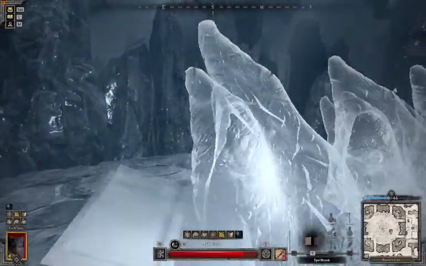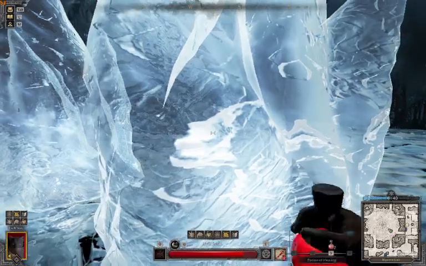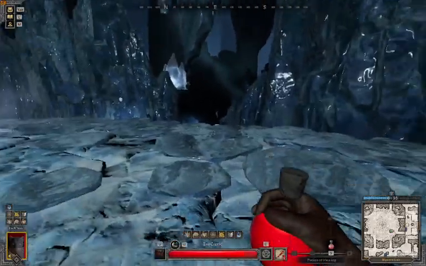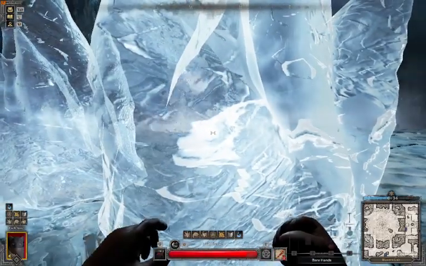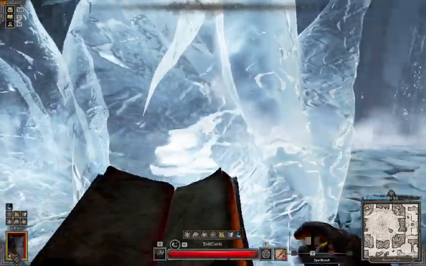Alright, this is phase 2. You just want to hide behind the crystals for this one. So yeah, do not be on the edge. Avoid the edge. Try not to put yourself in a corner. If you do and he pounces at you, get as far away as possible. Do not punish.